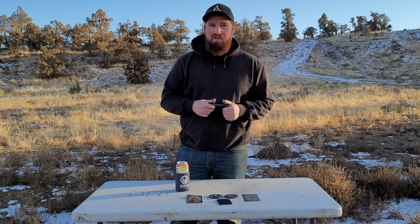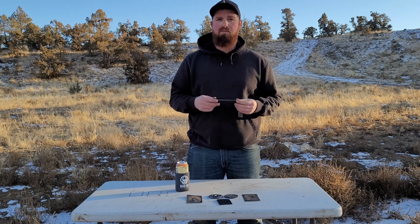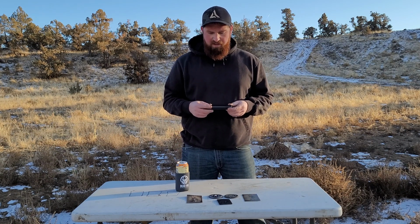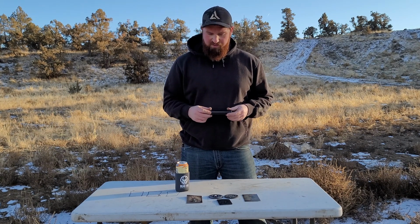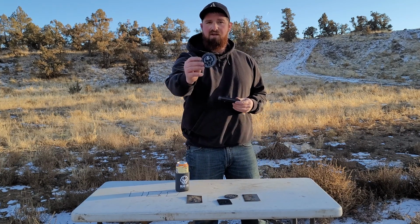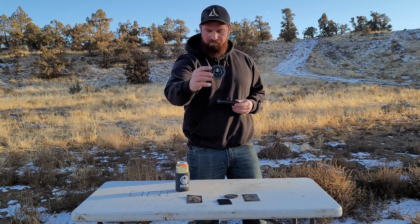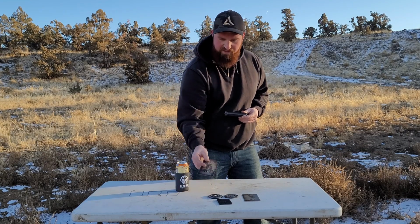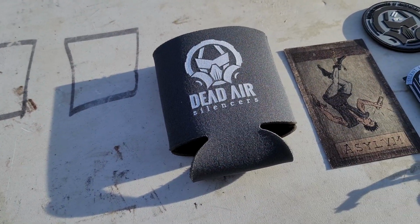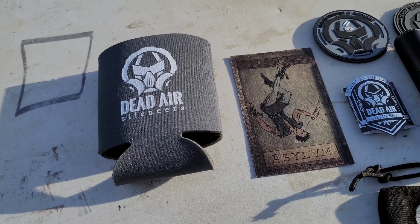So something I wanted to mention is if you buy more than one Dead Air can, you get into their Asylum group, and they send you these neat little things. If you get 2 Dead Air cans, they send you this Outpatient 2 patch and an Asylum card. Comes with a neat little saying on the back. It's signed by Mike Pappas.